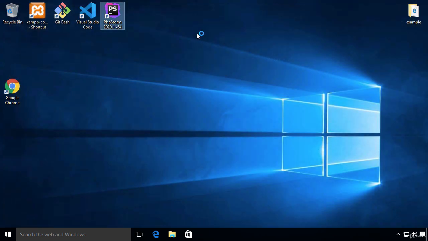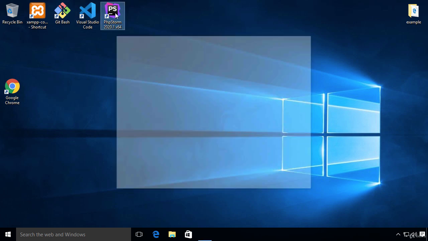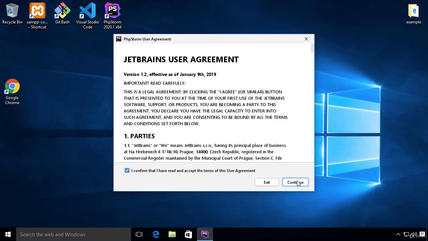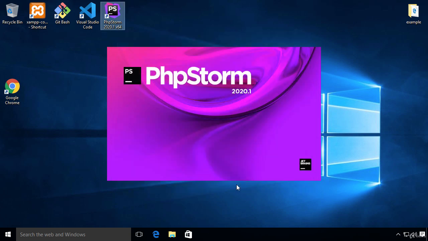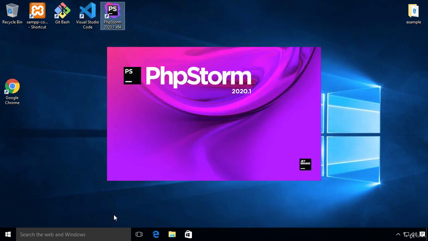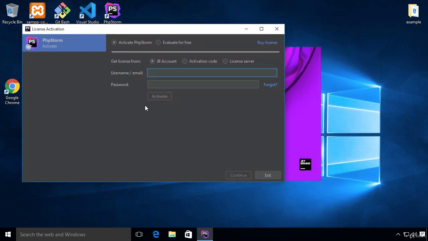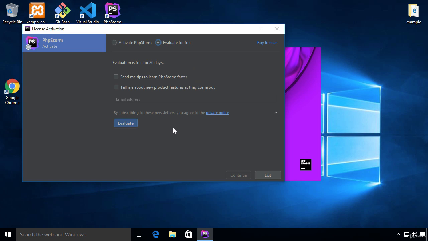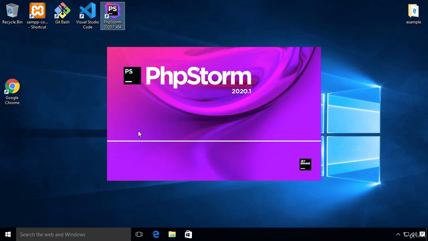But the one that I might be using for all my courses is PHP Storm. Okay, so I'm going to launch it now and show you how I use it. Don't send that information there to them. I don't like to send information. I'm going to choose this Darcula, and I'm going to skip remaining and set defaults. Okay, evaluate for free for those of you that are evaluating, and then you need to put your email there. But I didn't actually put my email there. It could just install without putting the email, so that's great.